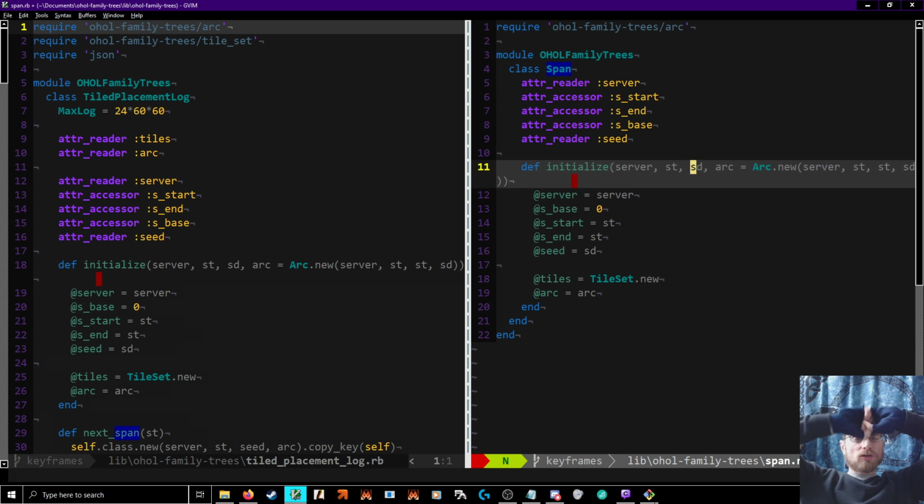To process the file, we are going to possibly generate multiple spans, and may or may not generate multiple arcs. Every span will be associated with the tile set.